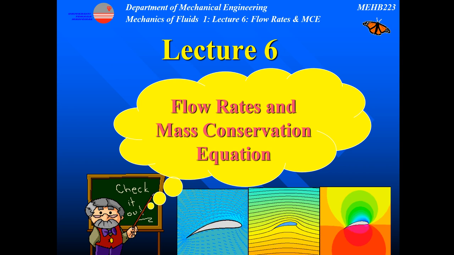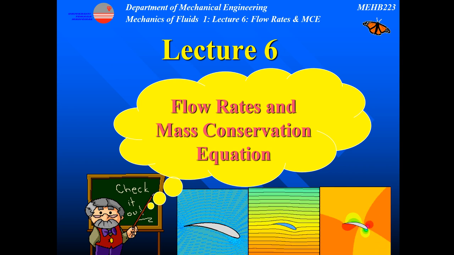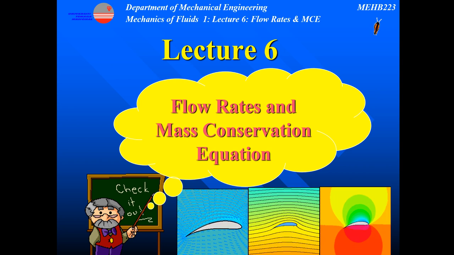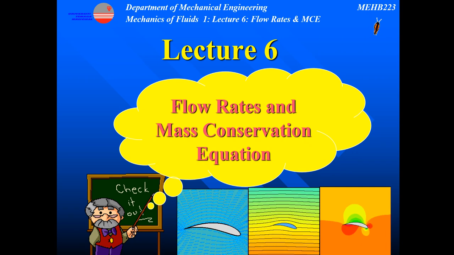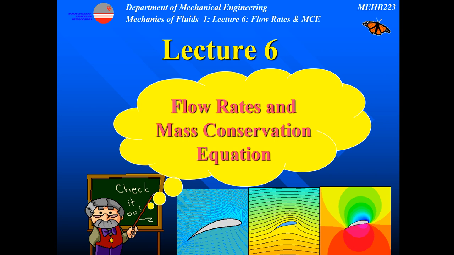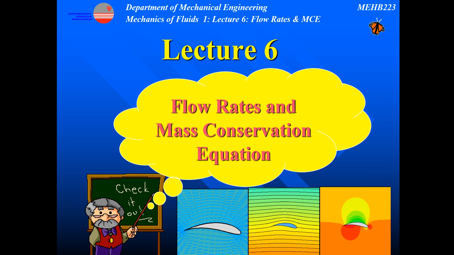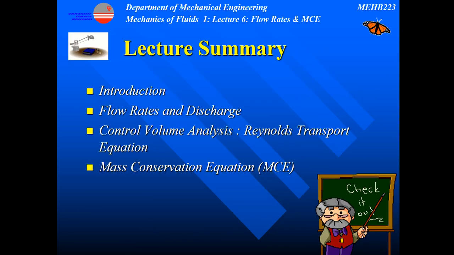So today I will go through lecture 6 slides. If you see on the slide, it shows the topic that we are going to discuss today is flow rates and mass conservation equation. These are the contents of this lecture. It looks quite short, but I will divide it into two parts. In the first part, I will just talk about flow rates, and in the second part, I will derive the Reynolds transport equation and mass conservation equation. Okay?